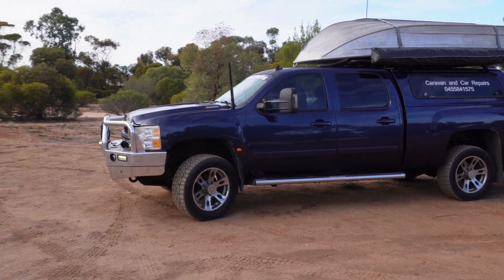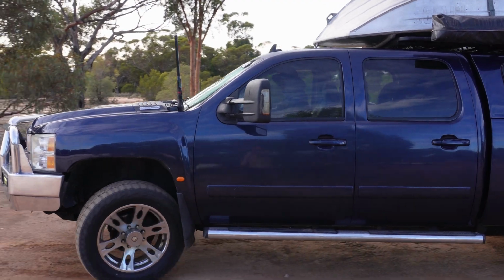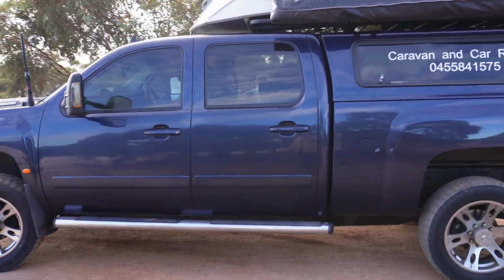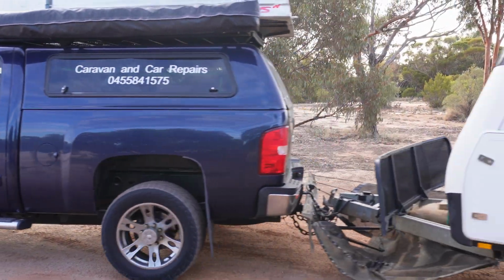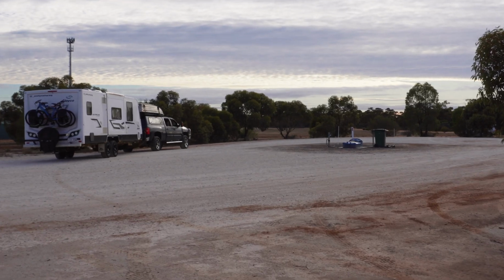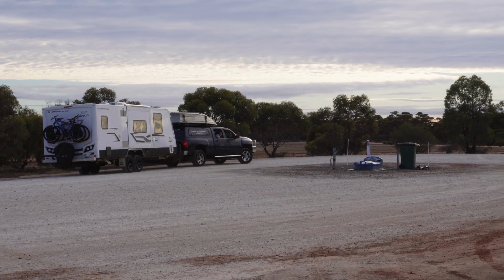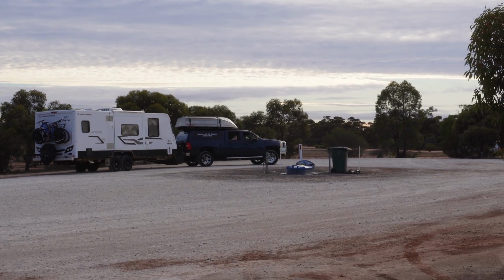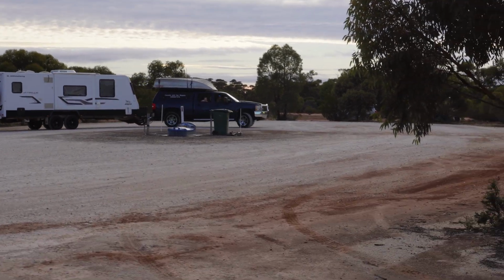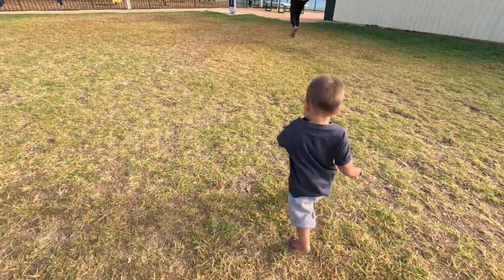Well, we've officially lost phone reception, and that can only mean one thing: we're crossing the Nullarbor. It's flat, it's long, and if you squint hard enough, you might see a bend in the road. Armed with snacks, a full tank, and a questionable playlist, we're ready to take on this legendary stretch from east to west. Now, if you're wondering why we're tackling this journey from east to west again, you're just going to have to stick around to find out.